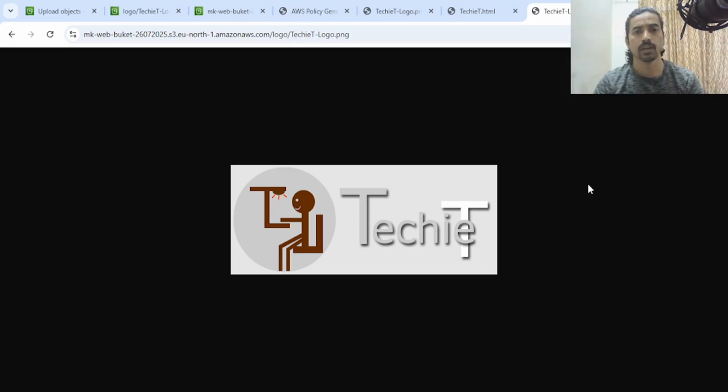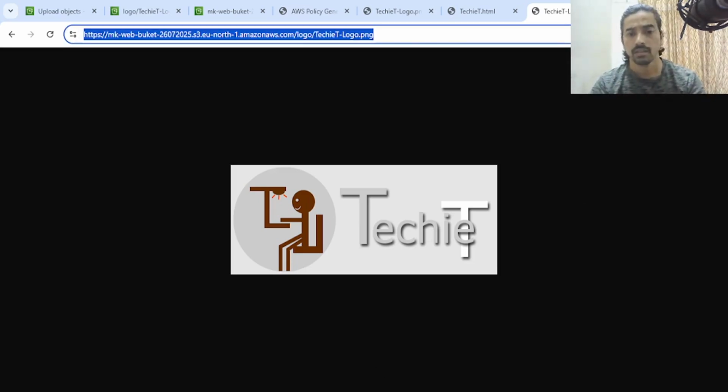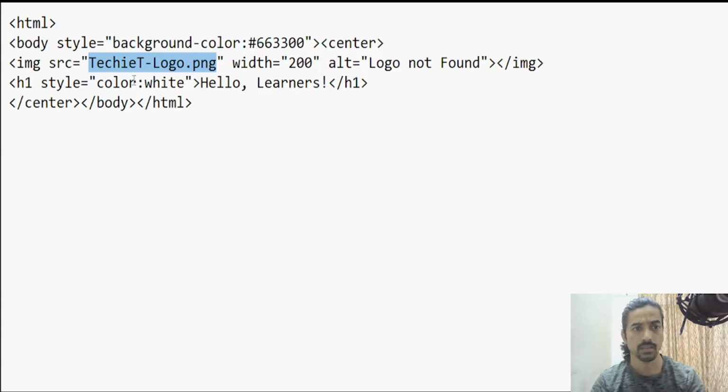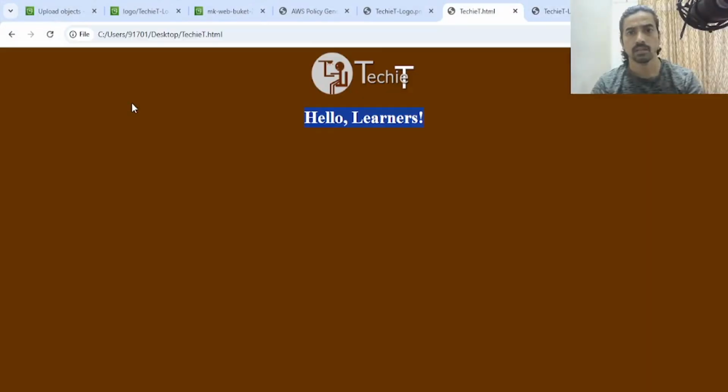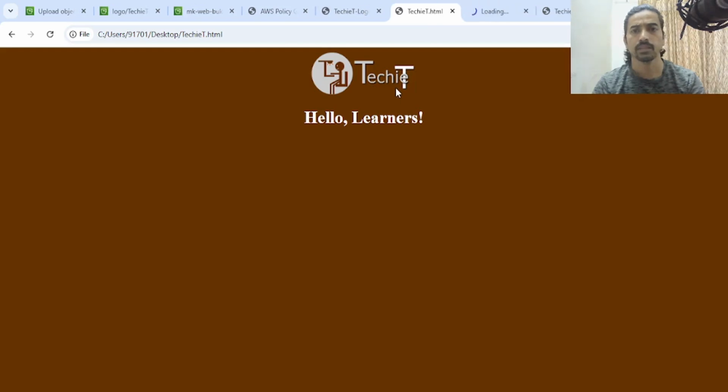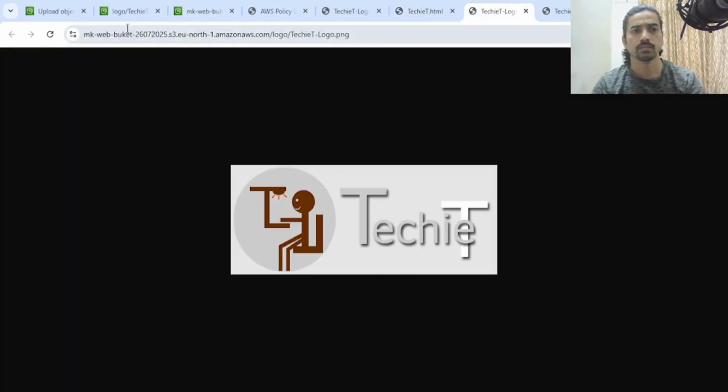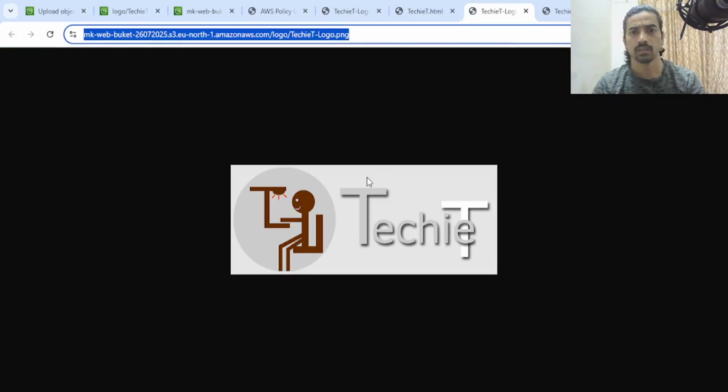Okay, so that's one part. We are able to access it successfully using our browser. Now I'll go back to this image and I will set this path over here. So if I save it and refresh my page, it will load it from the bucket directly. To prove that, I'll just click on open image in new tab, and you can see here this is pointing to the bucket URL.